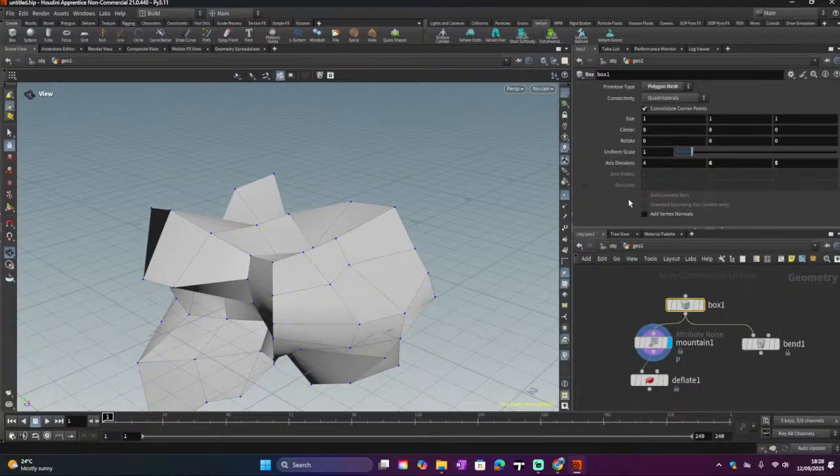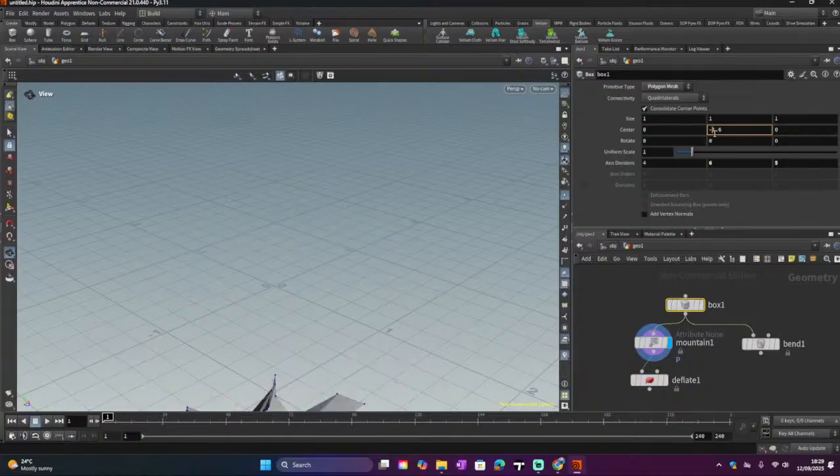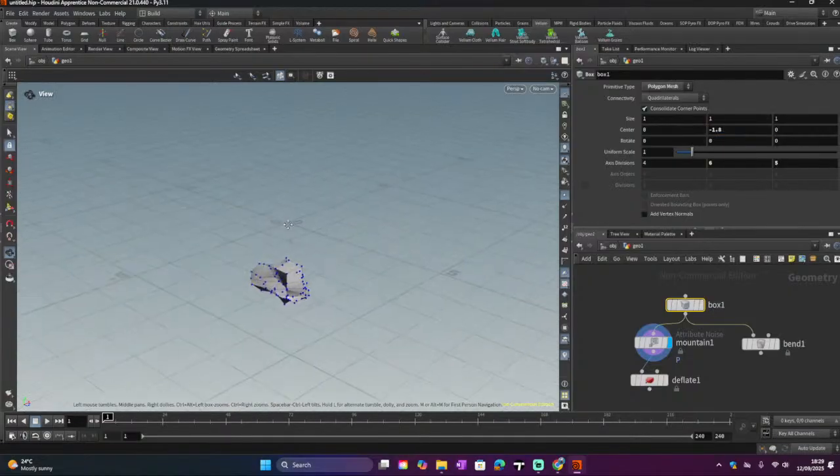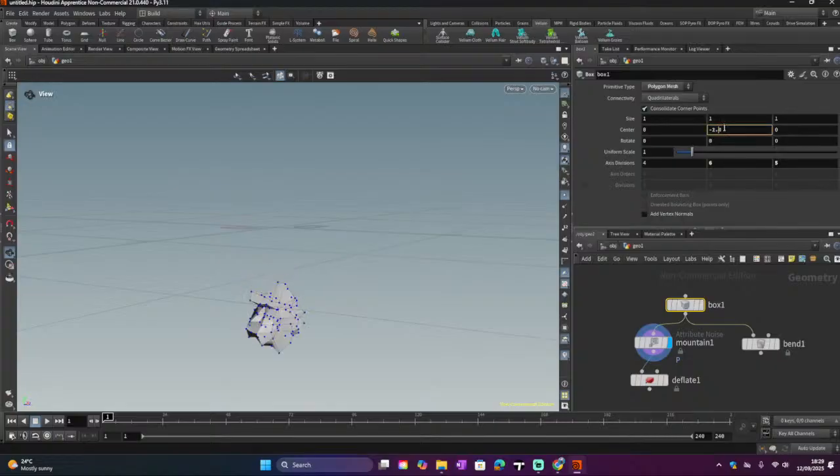Remember, it's 4 by 6. It has 4 columns by 6 rows, but XYZ, so keep that in mind. XYZ, the center. Also, you can scroll your position. Let me move behind. I'm changing the position of the cube. This is the center where it is. You can scroll it up or down to position it. The size, you can make it bigger or smaller in any way you want.